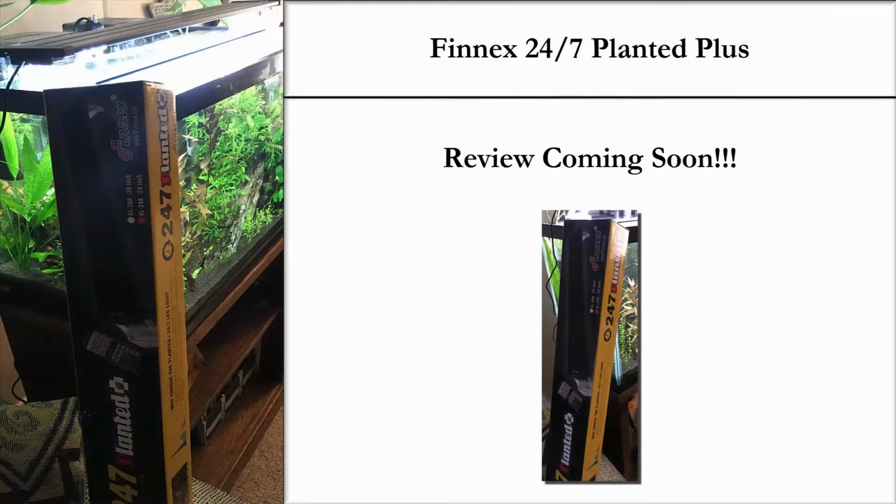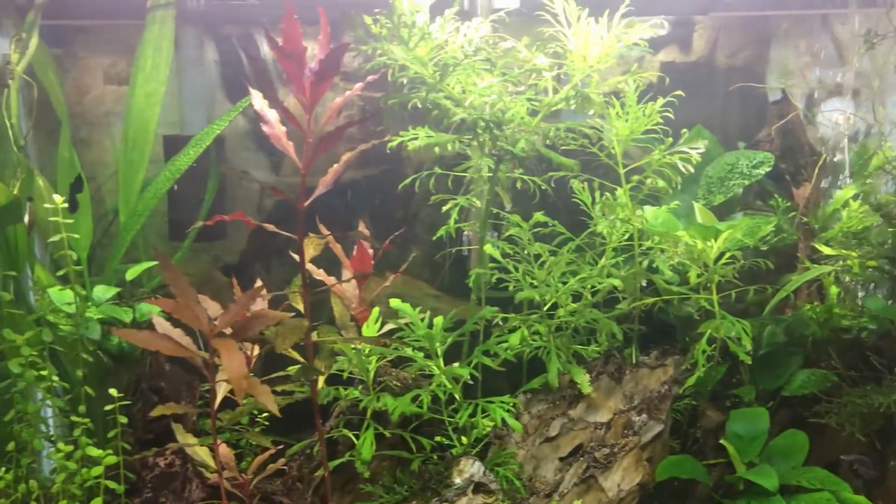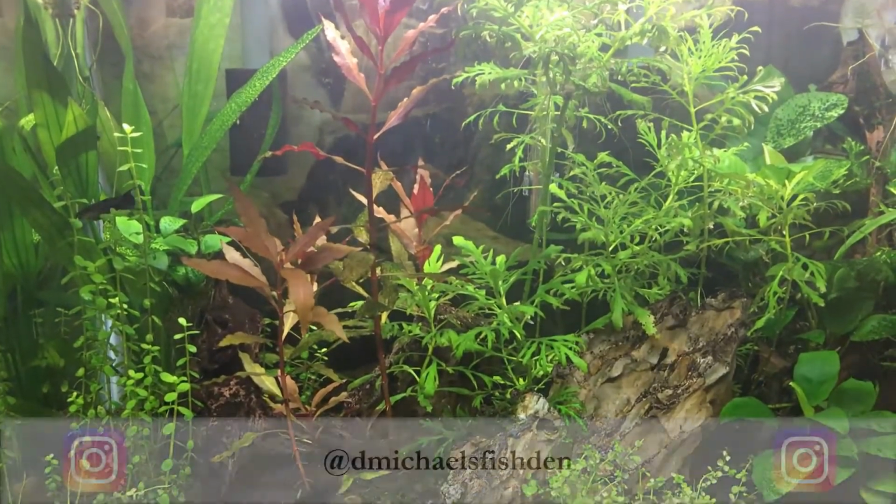I do like the Finnex 24/7 light. It does grow plants well. There are a lot of pros to it, but there are also a lot of cons to it. So I'm going to do a full review on this light soon, now that I've had 9 months to work with this light. So in any tank that you have, if you're upgrading your lighting, just ease into the transition, keep your plants in mind, and you should be just fine.